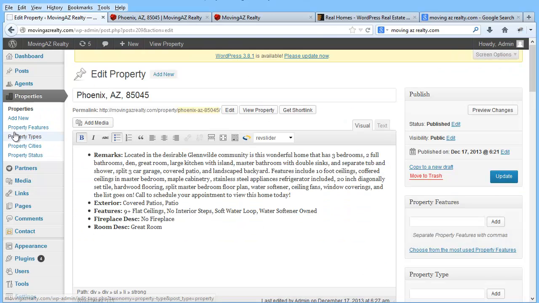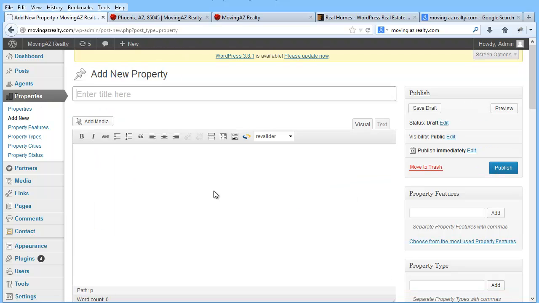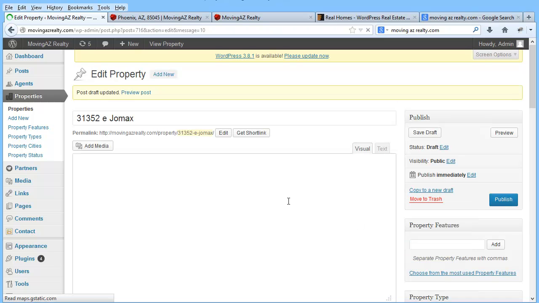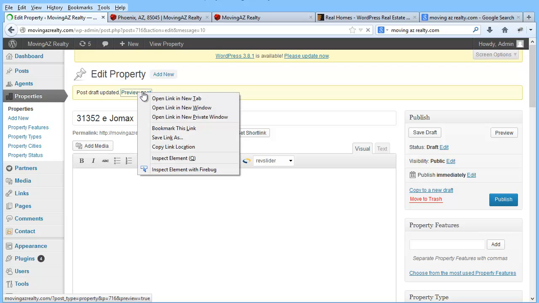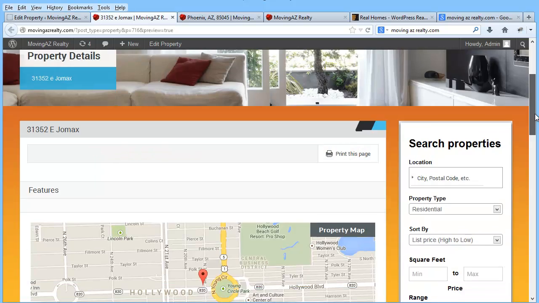Okay? Alright, so you can add a new page, add a new home. You can edit existing ones. Again, the existing ones are dummy ones, so I take advantage of playing around with the existing ones and editing them first, or you can create a new one. Preview post, of course we've got nothing in there.